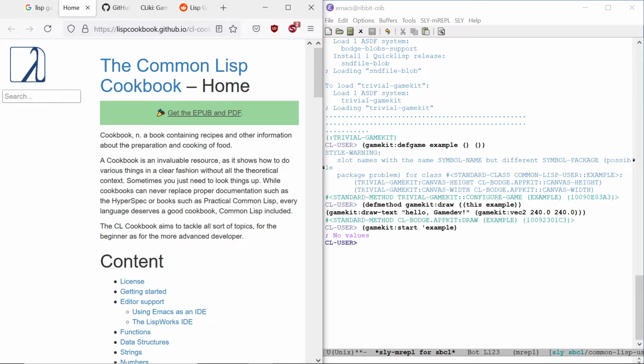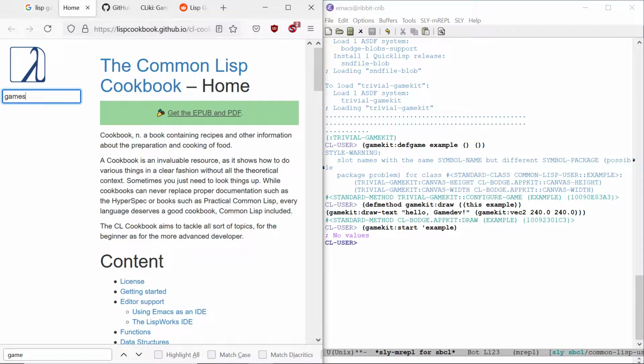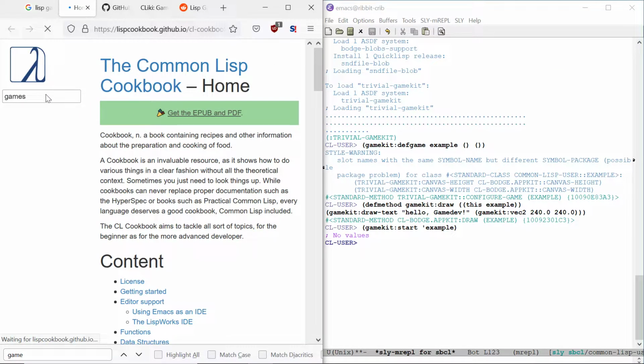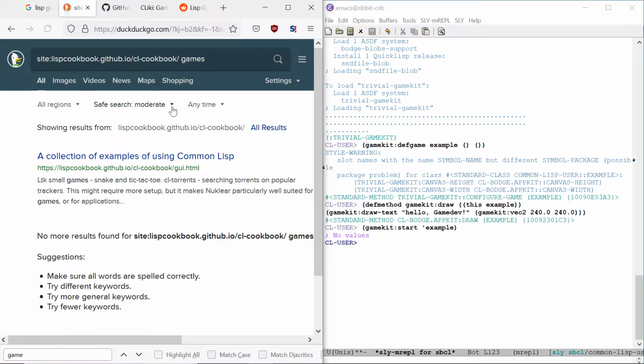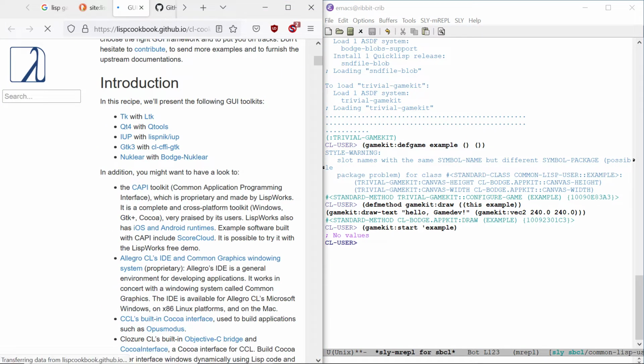Oh, what I wanted, games. Oh, can I just search the page for game? No. Might be because of that. Didn't return very much at all.